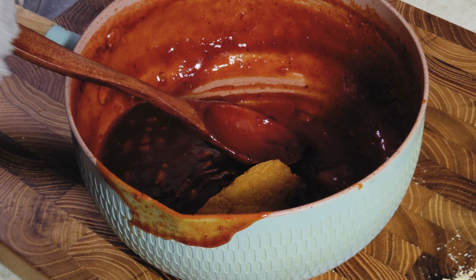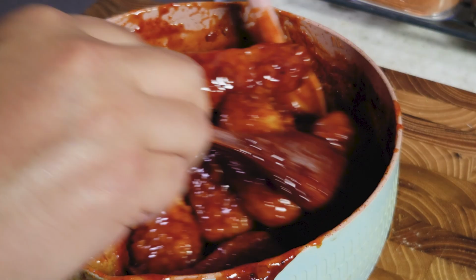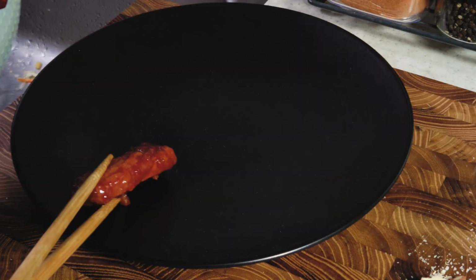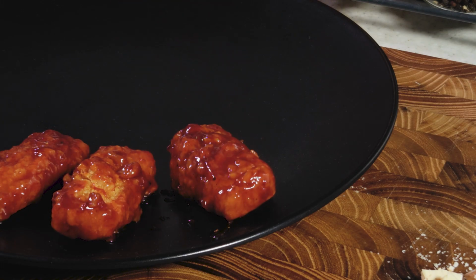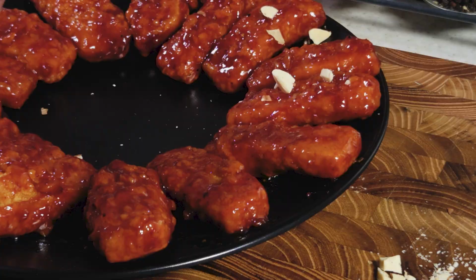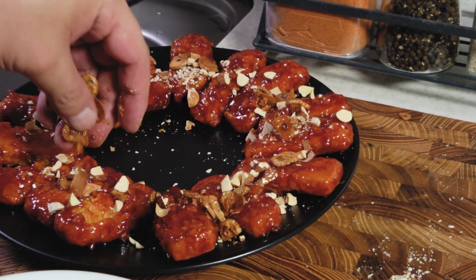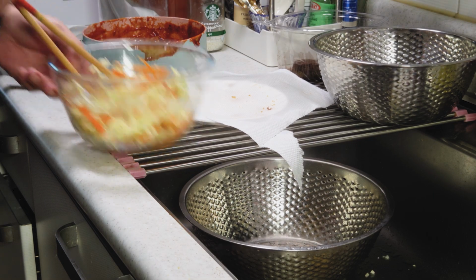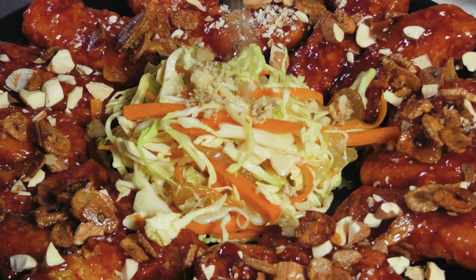Add the crispy tofu tenders to the pan and toss them well to coat evenly with the sauce. Finally, arrange the crispy tofu tenders in a circle on a plate. Sprinkle the chopped almonds and crispy fried garlic flakes generously over the tenders. Then, place the cabbage salad in the center and finish by topping it with crushed walnuts.